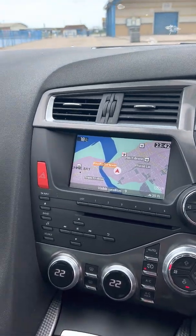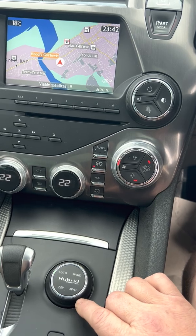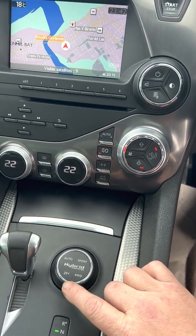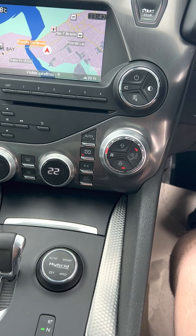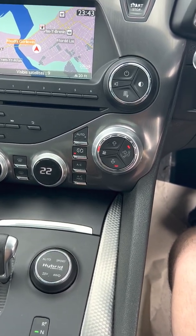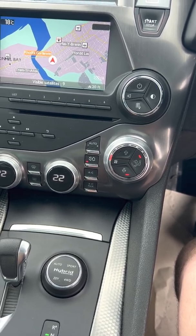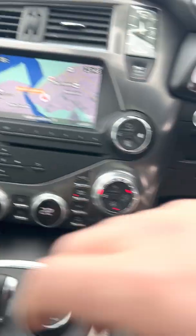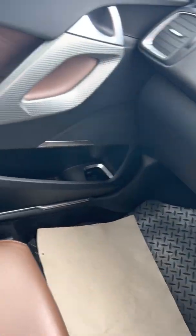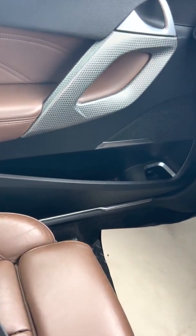Excellent fuel economy. This one is the Auto Sport Hybrid with 4-wheel drive. I can't tell you what ZEV stands for. Now, I was thinking about it, and it's got to be something to do with the electrics, but I'm pretty confident that it could also have something to do with a zebra. I don't know. Locking wheel nut is in there, and the owner's manual and belongings with the car that we have are in here.